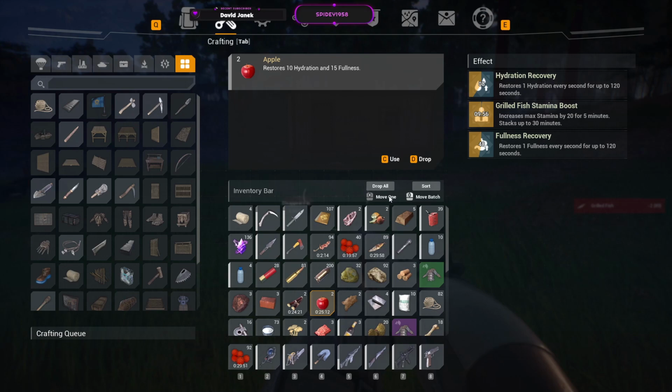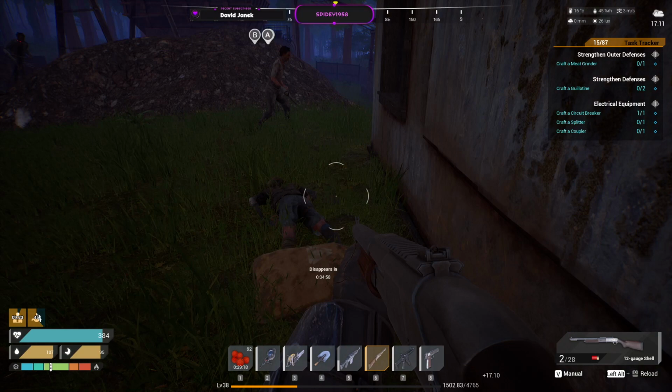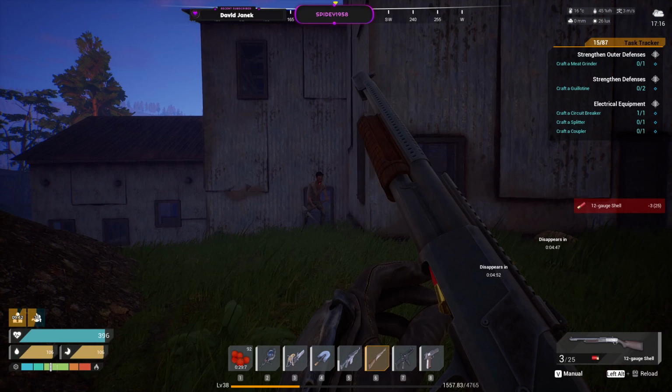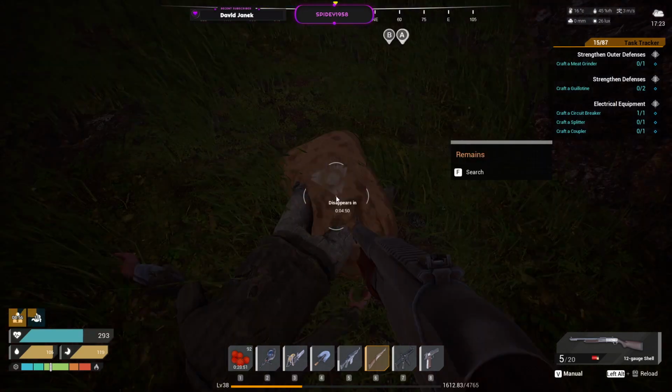Okay. Heard somebody shooting. I am not seeing them. There's some rock, but that might be clay. Armor certainly makes a difference. Oh, my inventory is full. We'll have to see what we can get rid of here.